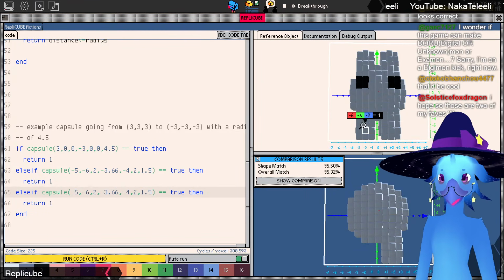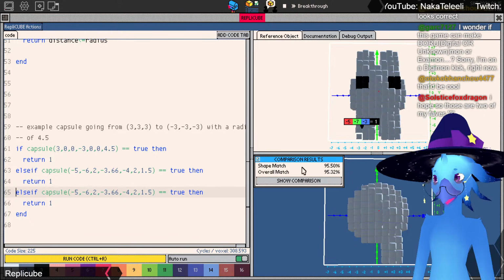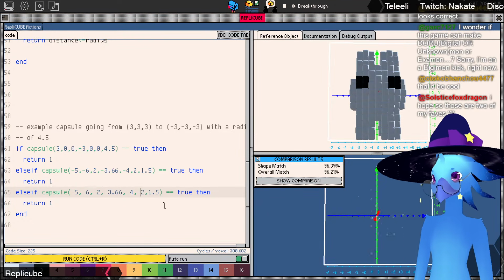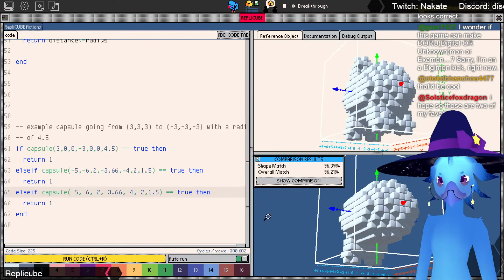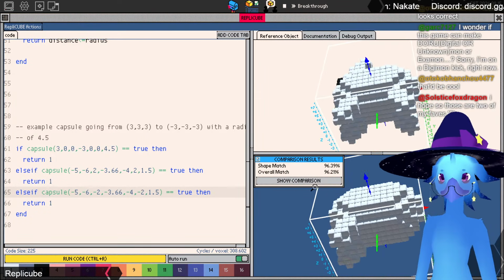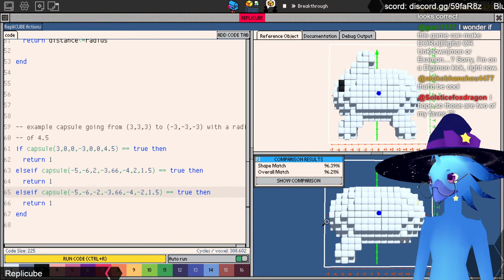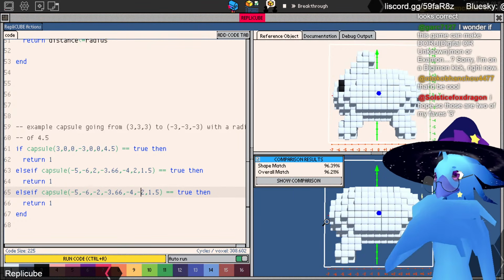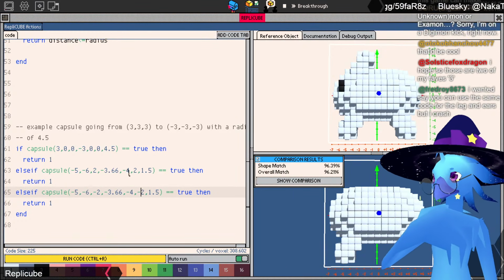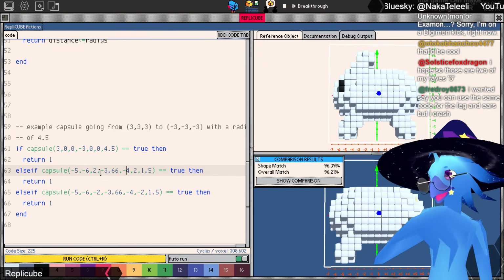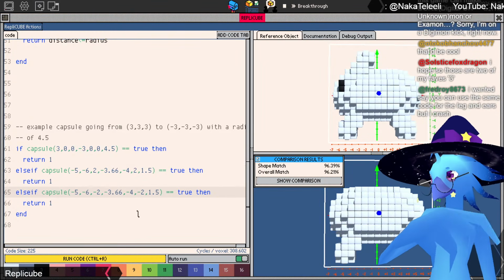Okay, so this is going to be the same thing, just with a z of -2. So, -2, -2, bam. 2 leg. I want to be able to do 2 and -2.